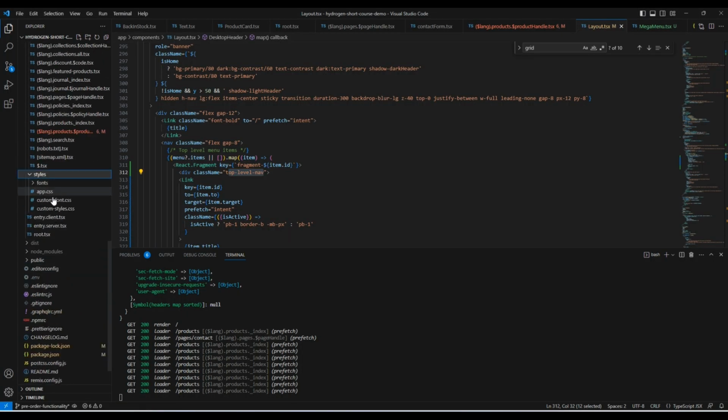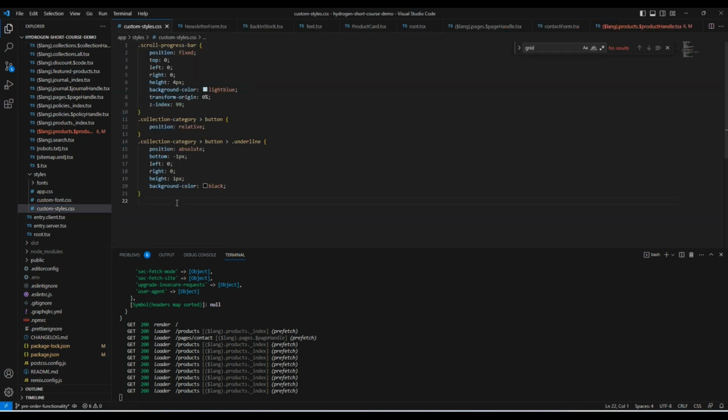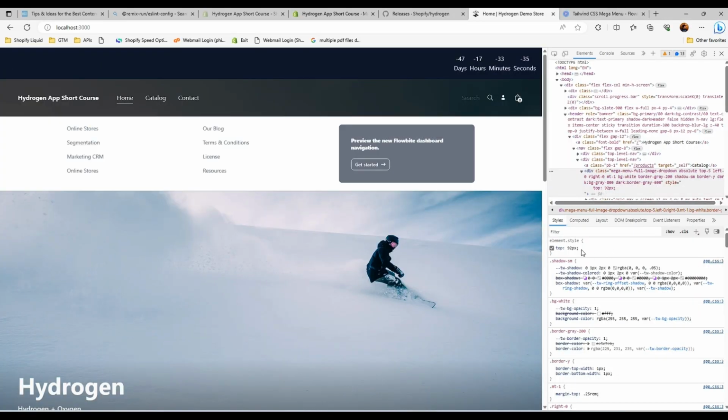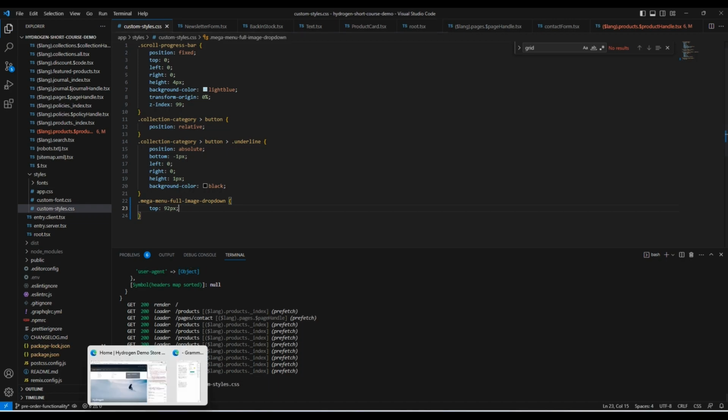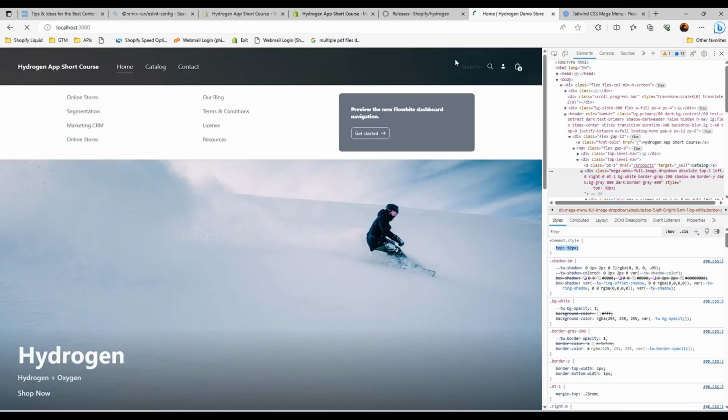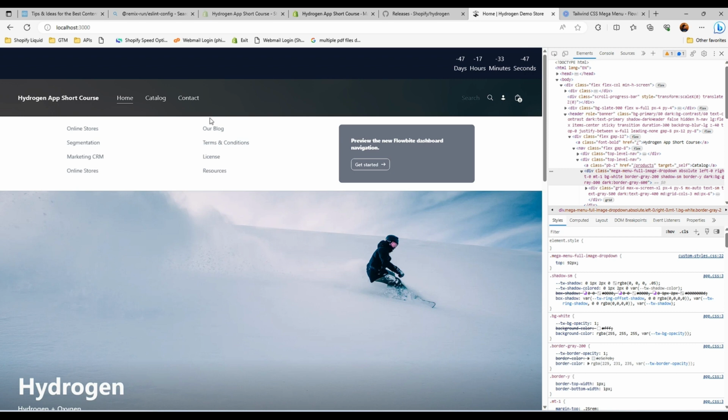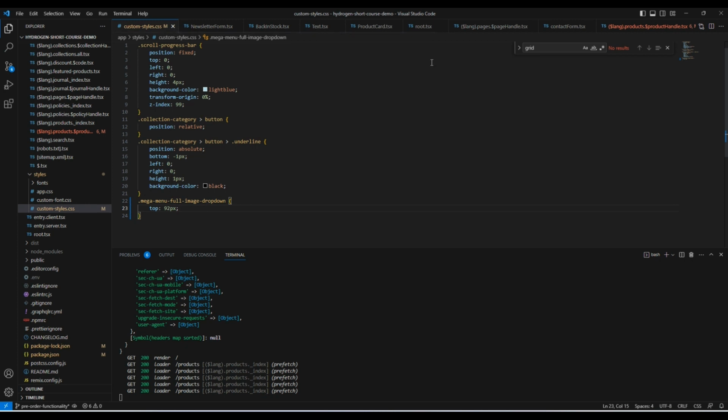Where is that style? Custom style. Here, I'm going to place that here. Then what I added is a top 92. Save. Let's try. Now this is working well. Now I want this to be not visible. This will only appear if I hover over this top navigation. Okay, so I think that would be a definite plan for that.